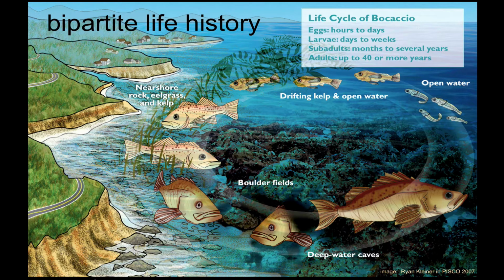What I mean by that is simply this: the default thinking, particularly of exploited species, such as this sort of cartoon rockfish here, is that we have relatively site-attached adults. That could mean physically attached, like a barnacle that has glued its head to the rock and doesn't move once it settles down. Or it could mean something like this fish, which is not technically glued to the reef and can move around, but generally moves around on that reef. It's not going to go up and down the coast, let's say.